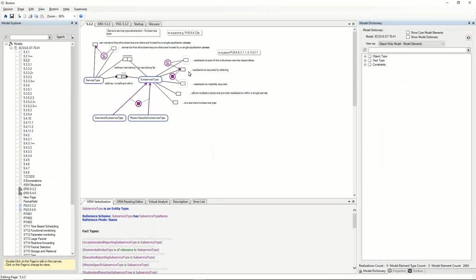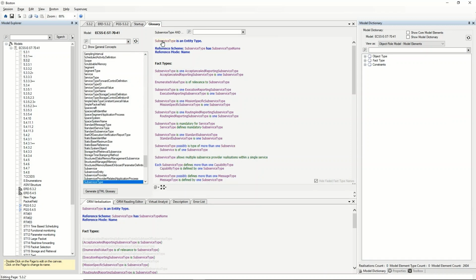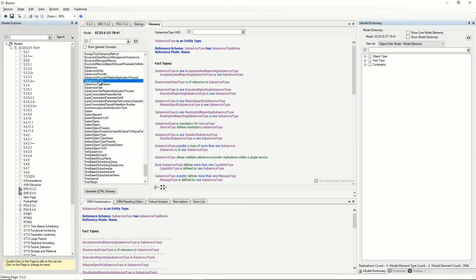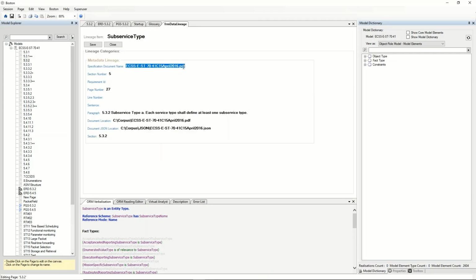If I go back to the model and the glossary view, and I'll just reselect subservice type, I can click on subservice type, right click, and go to the lineage context menu. Let's open lineage, and we can see the metadata lineage for that particular item.